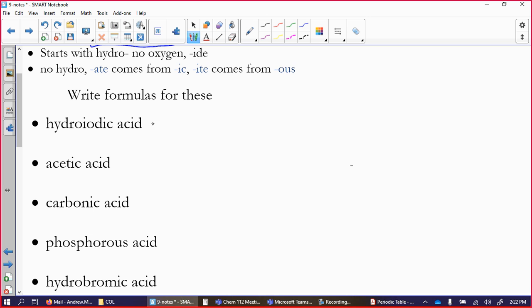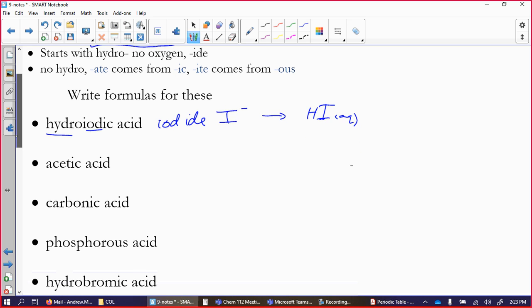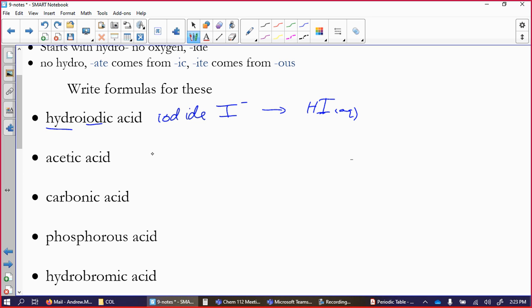So hydriodic acid is how you would say that. It's spelt that way, but it's hydriodic acid. Hydroiodic means we want iodide, which is I with a minus 1. Well, if it's got a negative 1 charge and hydrogen is plus 1, therefore we need HI. You don't need the aqueous, but that's a very strong acid. If you have a solution of it and you shake it, it can actually explode. But I've never actually dealt with it.